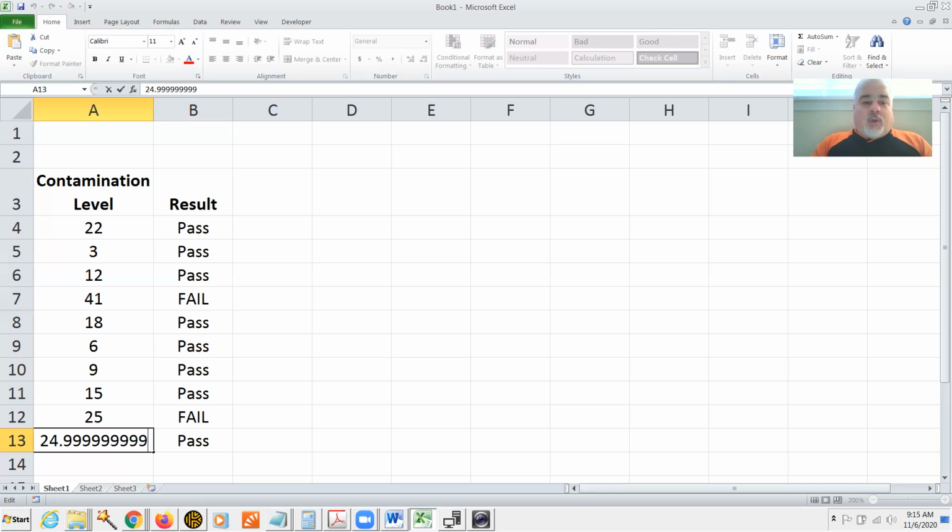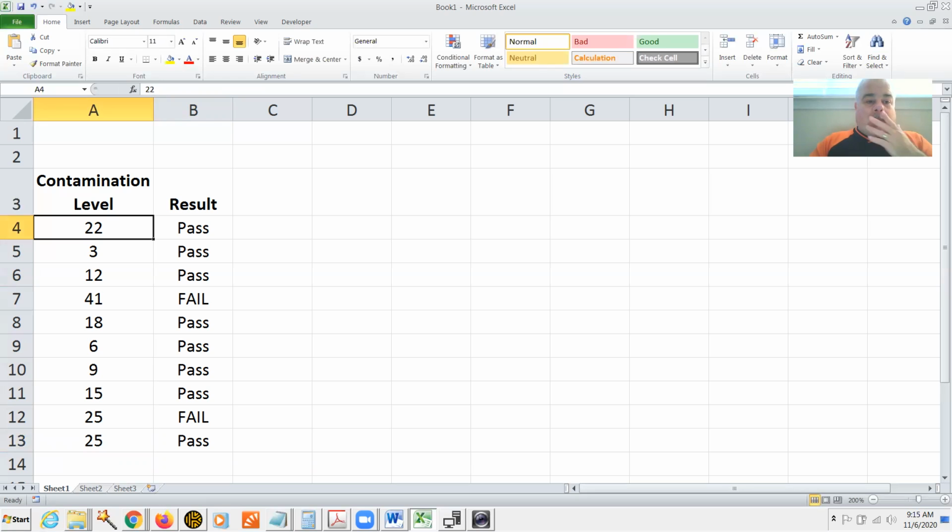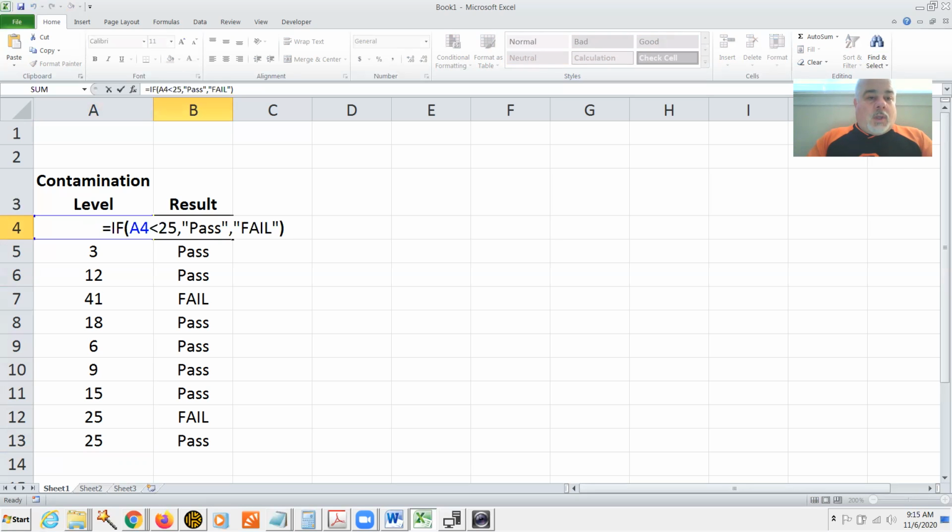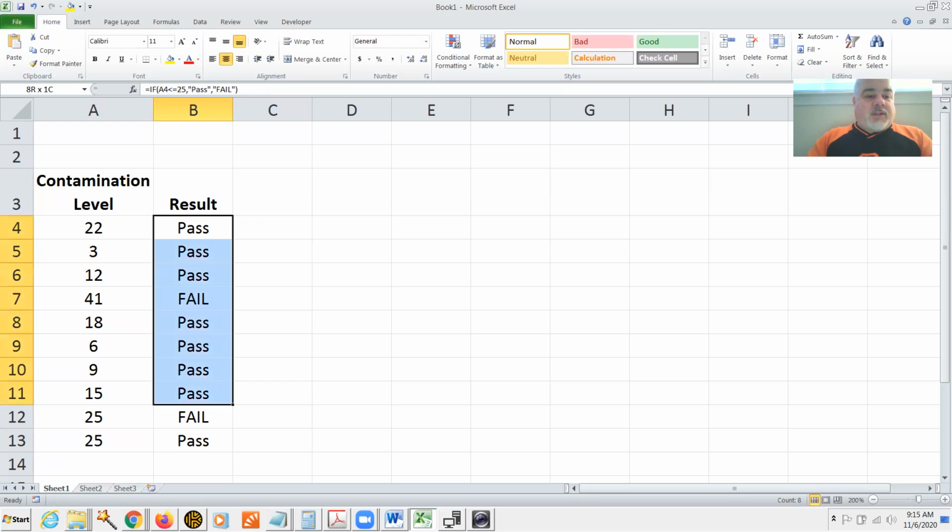So for example, I might say for my logical test, less than or equal to 25 is a pass. And the only one that's going to matter, look at B12 near the bottom.